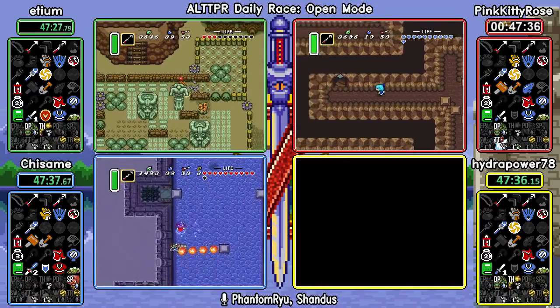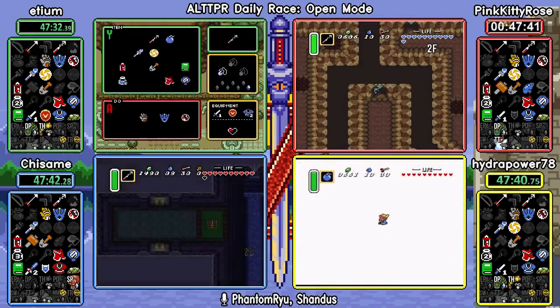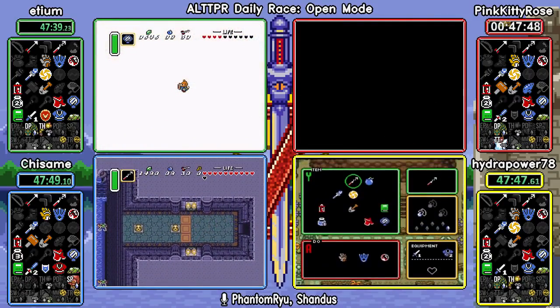And there's the Master Sword. Yep, that's how Chisame got the Master Sword. It was over there in Super Bunny Cave. Let us see. Left side swamp. Yeah, left side swamp gets the big key, so now we can check the big chest.